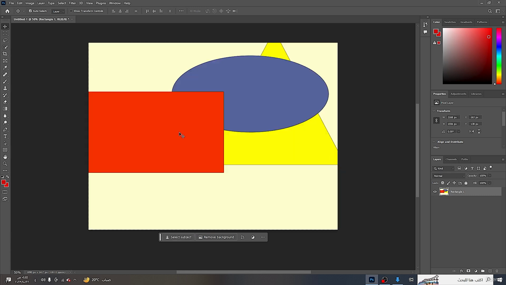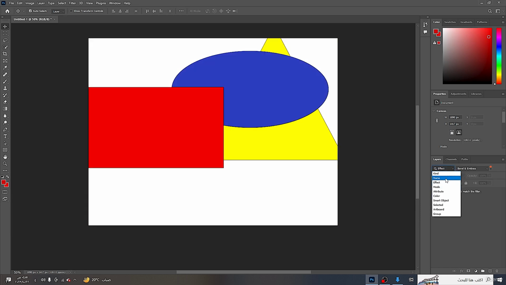When it becomes a single layer, I cannot manipulate the elements in it, which are the square and the triangle and the circle. I cannot play with them because they are one unit, meaning anything that affects one part of it affects the whole picture. It is different from the folder. A folder can deal with each element on its own, while here they are all exactly one element.